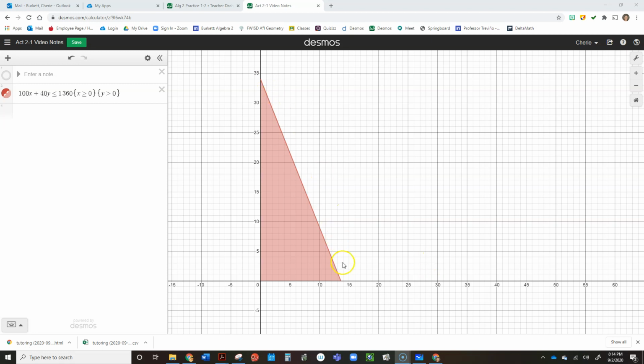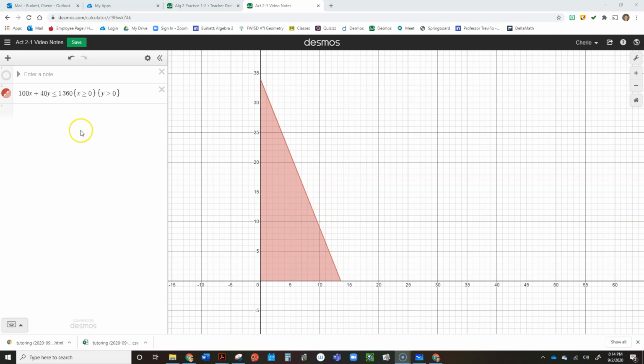Okay, so we left off talking about constraints. We entered the two constraints that restricted us to the first quadrant. Remember how to read this. This says x is greater than or equal to 0. That's how you read it. But what it says is that x is going to be positive numbers only. Positive numbers and 0. And y is only going to be positive numbers. So we're putting everything in the first quadrant.